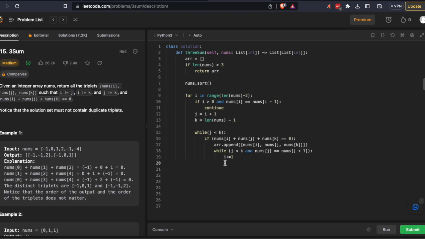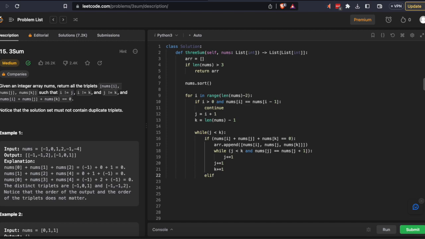And so what we want to do now is our third rule. And our third rule is we want to increment j by 1, and we want to decrement k by 1. So we just do j plus equals 1 and k minus equals 1. Now we can pop out of this if statement and do our fourth and fifth rule.